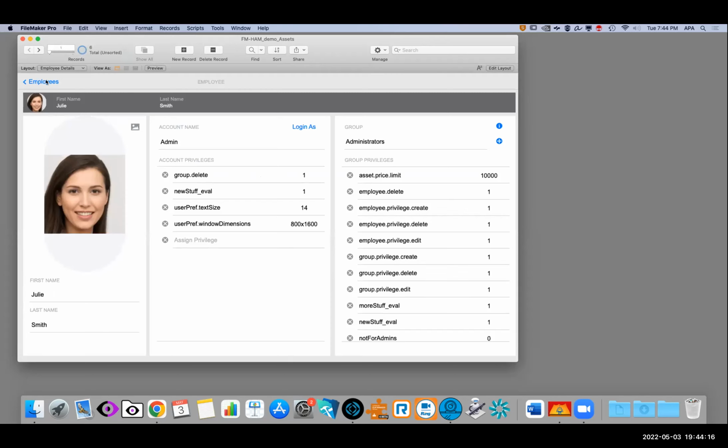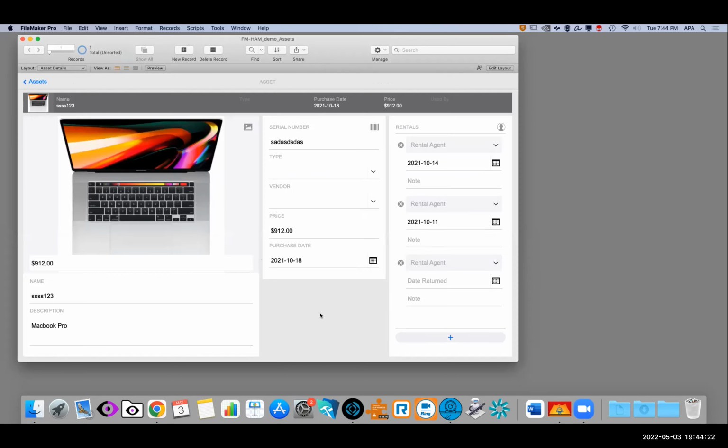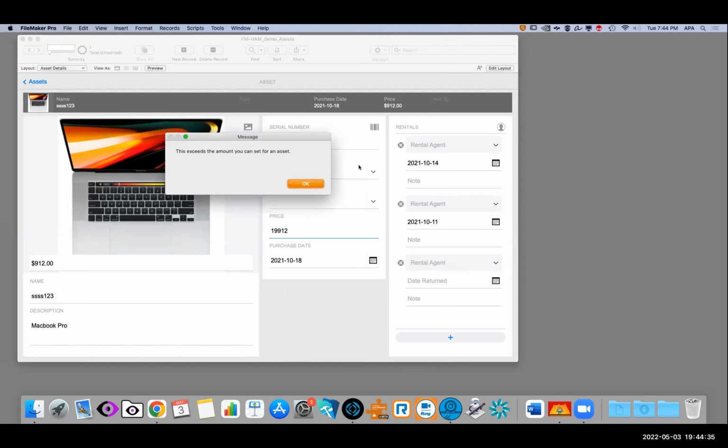So if I go back to my asset, in here, if I say something like 19,000, then again, I'm getting this prompt because it's a script trigger. The script trigger doesn't care that I'm full access. It's going to still do what it has to do.